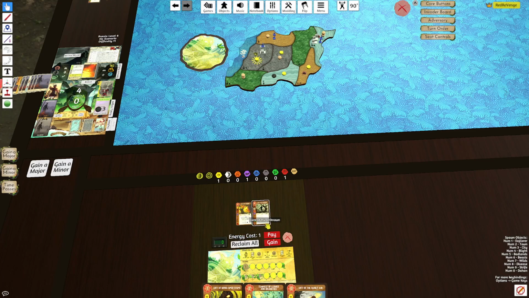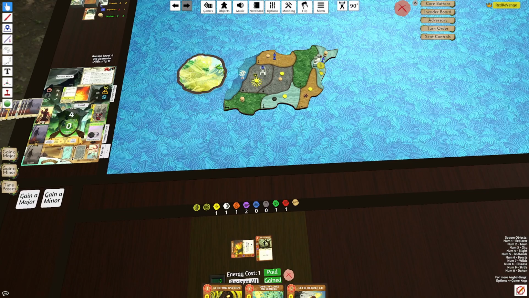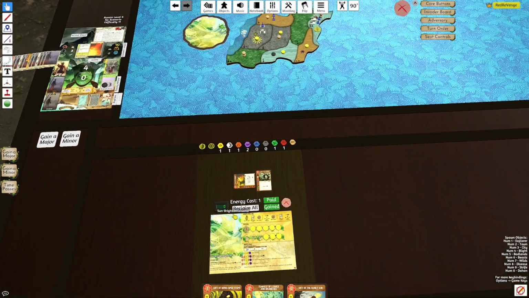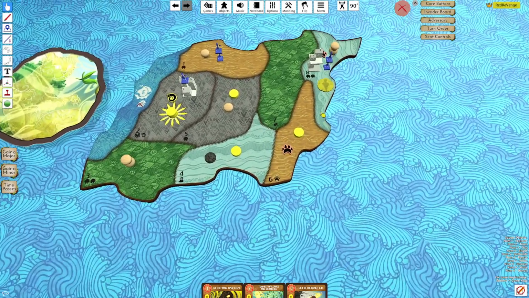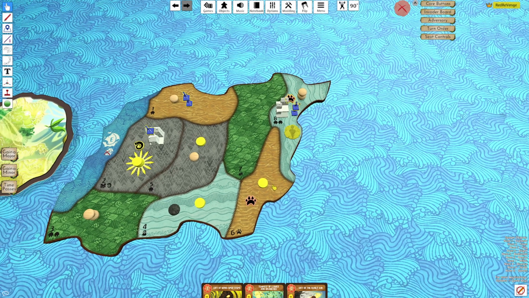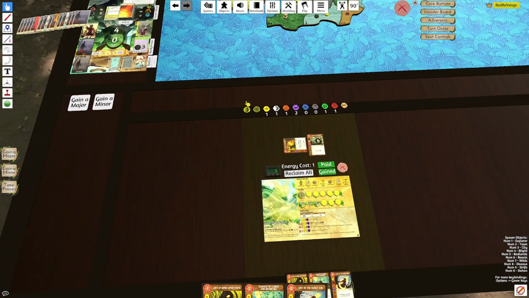And Lure of the Unknown doesn't do anything. So Bird's Cry, skipping this. Basically, we're just playing Lure so that we can set up our innate here, my Violent Windstorms. I'm just double checking here if I want to do any plays here. Yeah, I don't think anything. I really don't think there's anything I want to do here. Everything is set up nicely. We're hoping for like Beast Attack here.